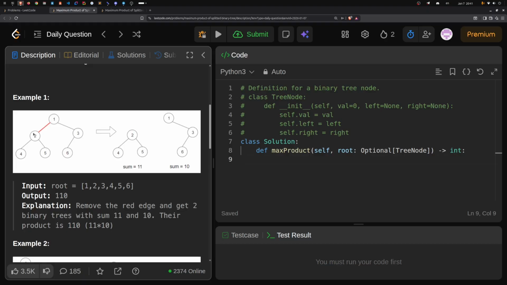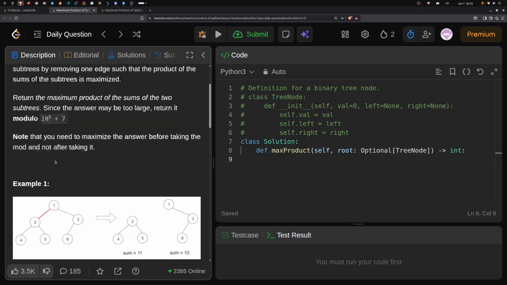So I need to multiply 11 by 10, and that's going to be the weight of this kind of edge. The weight of the edge is going to be 110, and then I need to find the maximum weight of the edge in this case.